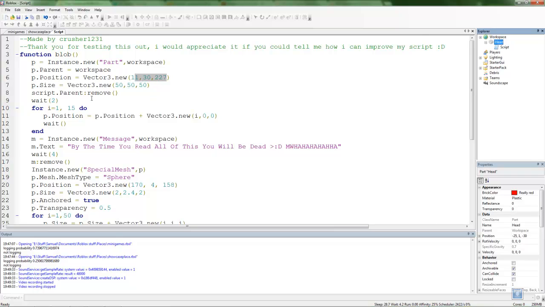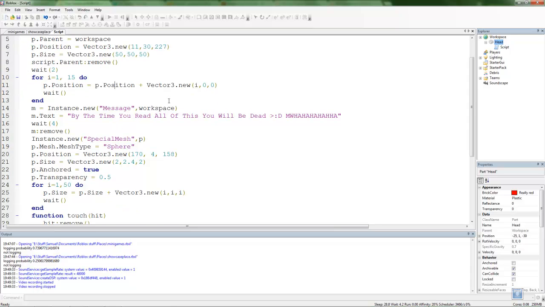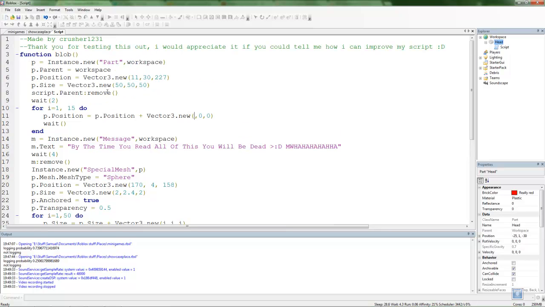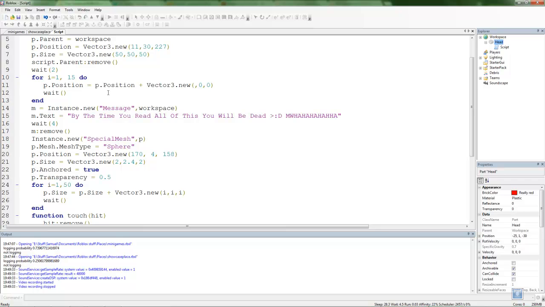The size, okay, I'm assuming that's what you want it to be. Then it removes the head, okay, waits 2 seconds. Then it randomly moves it. I don't know why you decided to move it. If you want to move it 15, then you want to move it +1 each time, so you want to do +1 15 times. You don't want to set it, because at the moment it's going to go +1, then +2, then +3. It's not going to set it to 1, 2, 3, it's going to go +1, +2, +3.